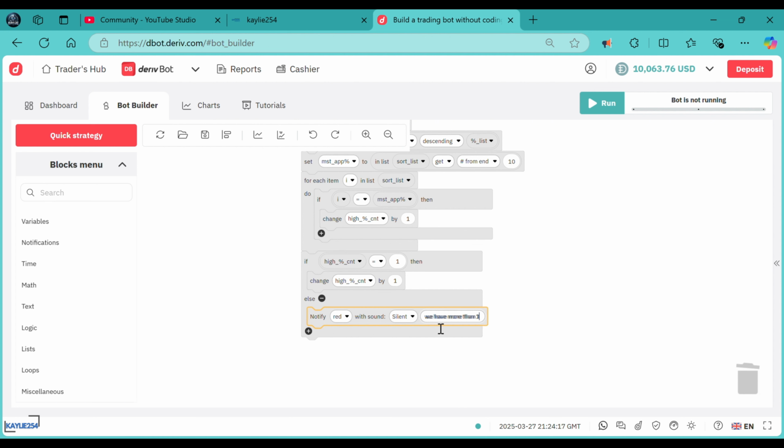than 1 or 0 most appearing. It's supposed to be just more than 1 most appearing digits.